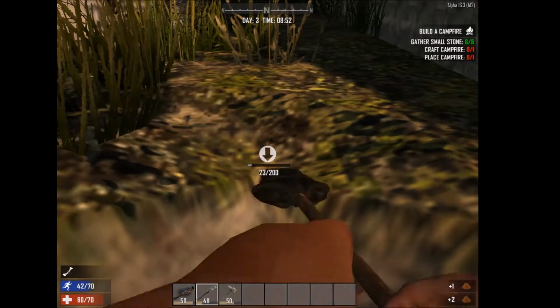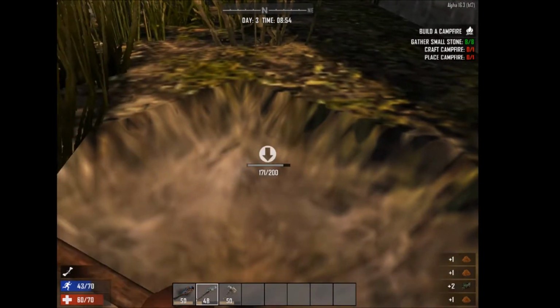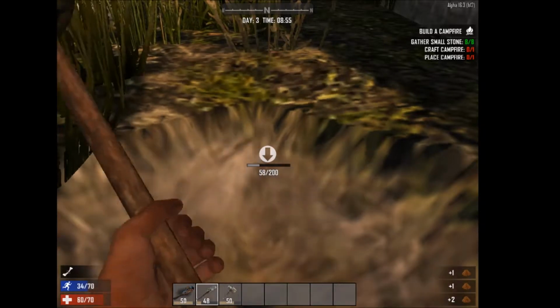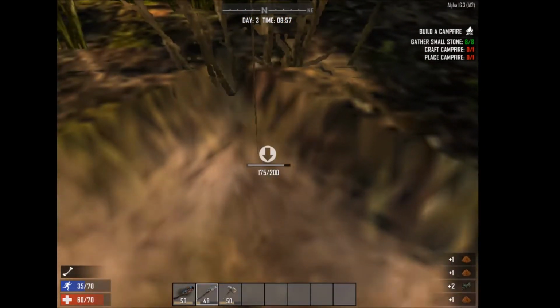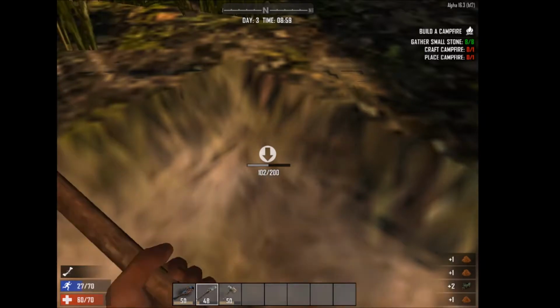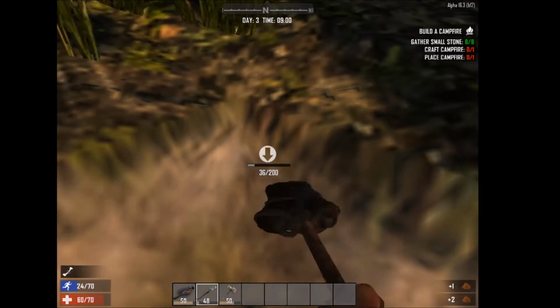Let me just grab some more of these stones on the floor, mate. Let me knock up some arrows. What is crouch on this game? Control. There we go. At least we'll know when we're undetected. That's not nice. Undetected still.